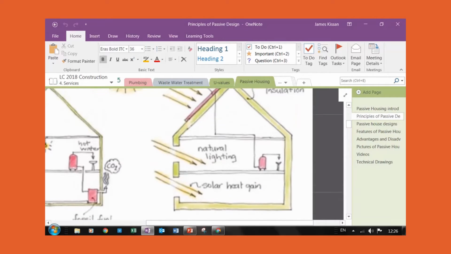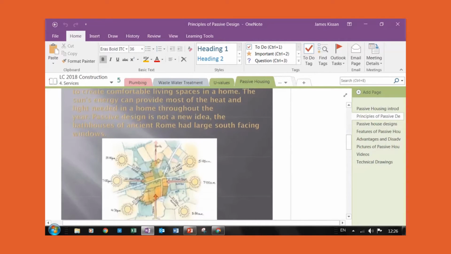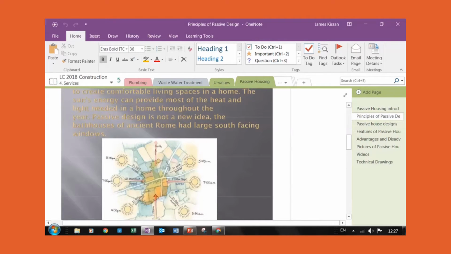Okay. Now, next, if we look at the principles of the design, all of these principles are pieces that you have to remember for the exam and things that you have to write down. Now, for example, this passive house design is not new. You had bathhouses in ancient Rome with large south-facing windows. The reason they had large south-facing windows is that's what heated the water in these bathhouses. Obviously in Italy you have a lot more sun, so what you were doing was capturing all this sun entering these rooms, and it was basically a greenhouse effect, where you have sunlight coming in, heating the water through radiation, that method of heating the space. So this is how they got the water. For example, in ancient Rome, you didn't have any oil boilers to heat the water in the pools or in the baths.